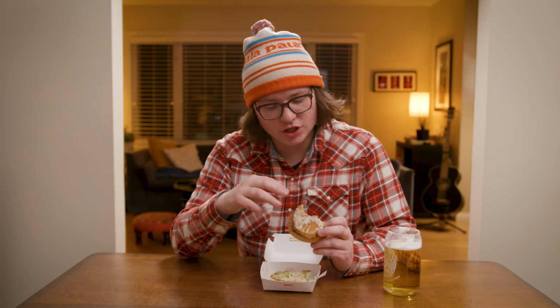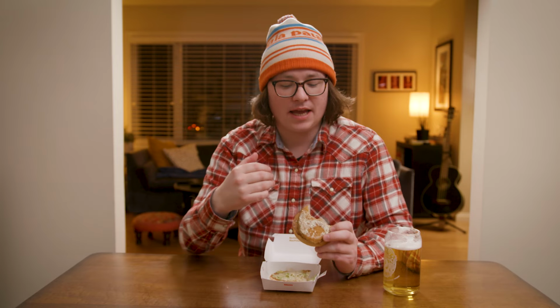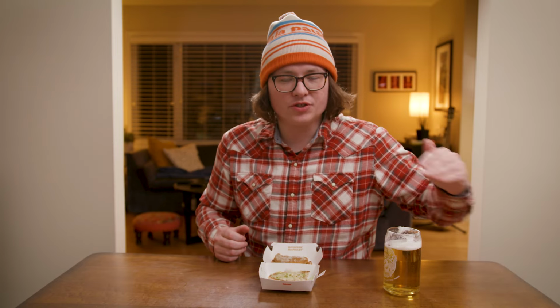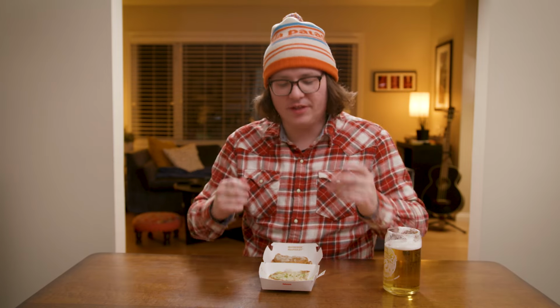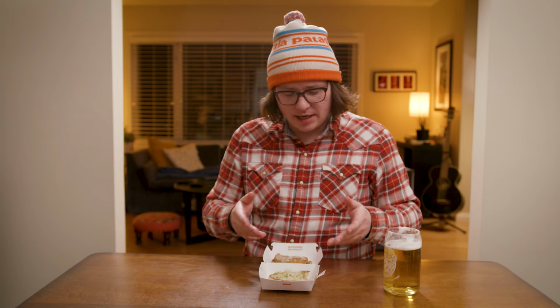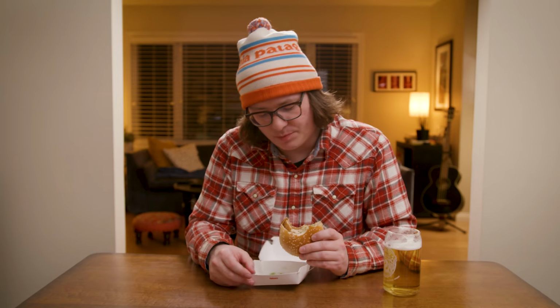But in the billboard advertisement for this product, they actually displayed it so that the sauce was at the bottom of the McChicken. And you had this beautiful composition of the lettuce on the top and the jalapeno sauce below the actual chicken patty. To me, that was brilliant. It reminded me of St. Patrick's Day or something, just the brilliant green color of it, sandwiching the chicken in between. It was really nicely done. So on the billboard advertisement, I just thought it looked fantastic. And not that this doesn't look good, but it's not true to form based on what the billboard advertisement provided us. So that's my first recommendation.